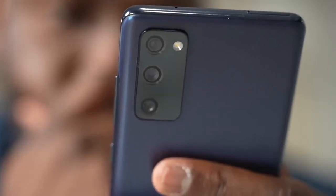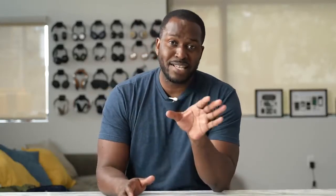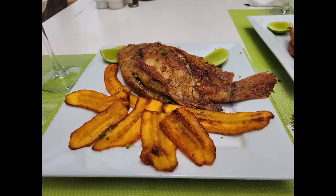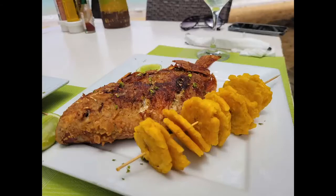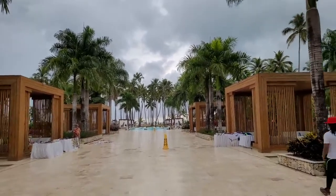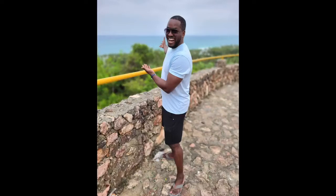It's got a triple camera system — 12MP, 8MP, and 12MP with a 3x zoom — and the camera does a fantastic job. I was capturing video content on my vacation trip to the Dominican Republic. It was great to capture the scenery, the people, the environment, and the atmosphere. I do apologize — I didn't turn on video stabilization, which was a rookie mistake. But you can see how clear and vibrant the video is. For photos, it does a really good job whether you're taking selfies or using the rear cameras.